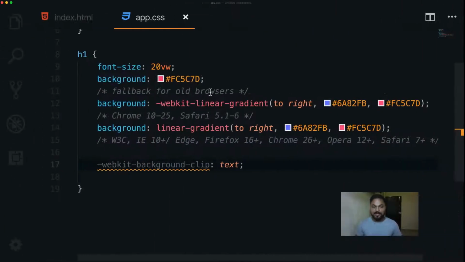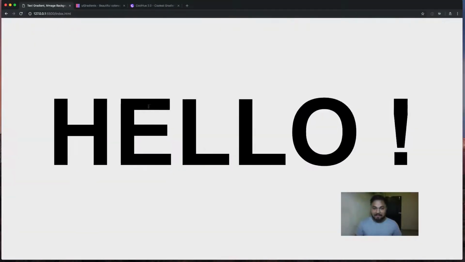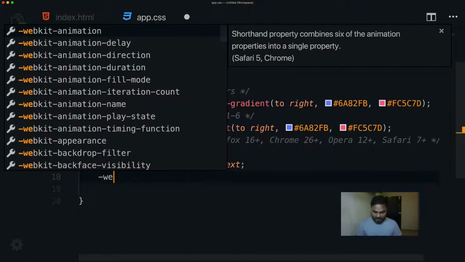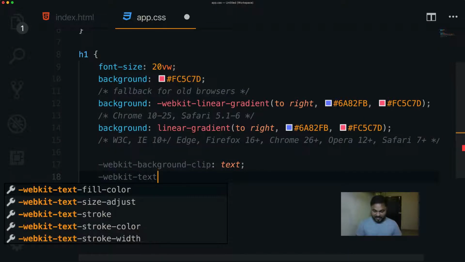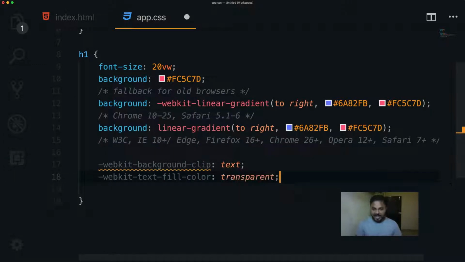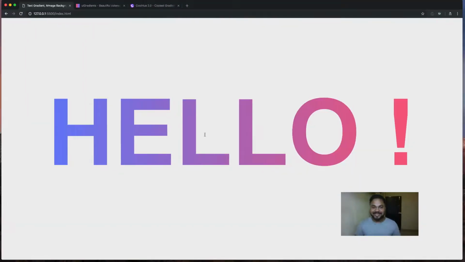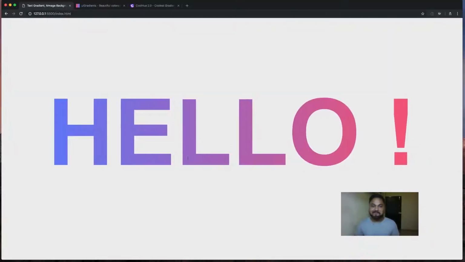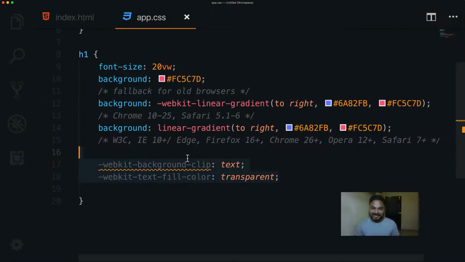Now what we can do is simply make this black color transparent. So let me get back to right here, and we can simply say WebKit text fill color, and now it's going to be transparent. So I can simply say transparent. And now if I get back to here, you see that we have a beautiful gradient here. So these two lines are the magic behind this amazing creative effect. So this is how you can add this gradient background here.